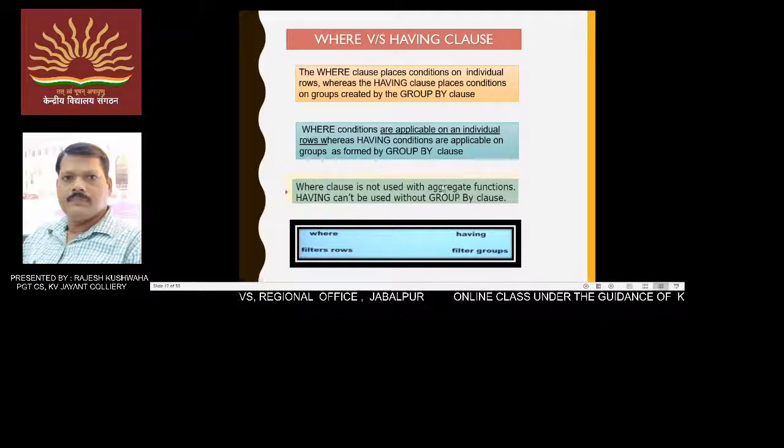It is compulsory to use GROUP BY whenever you use the HAVING clause. WHERE filters the rows, and HAVING filters the groups. This is the major difference between HAVING and WHERE.